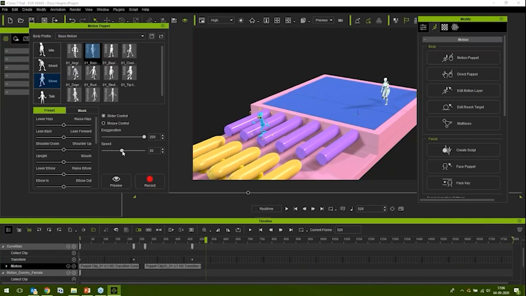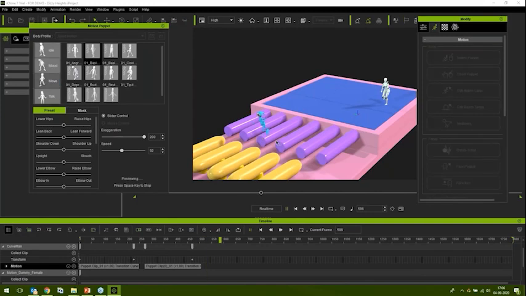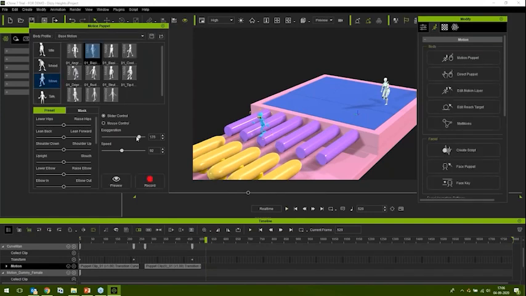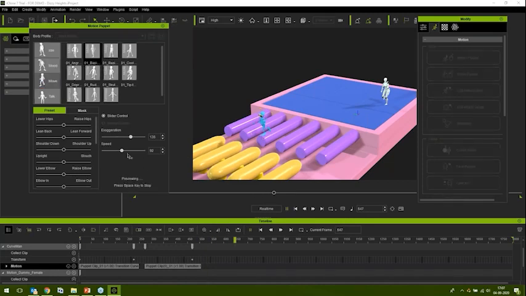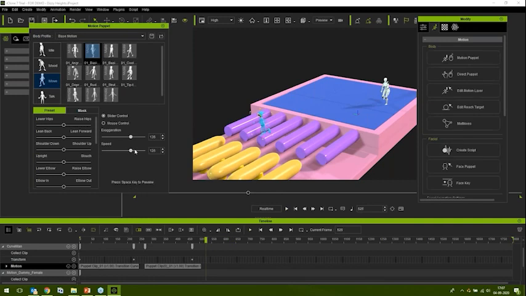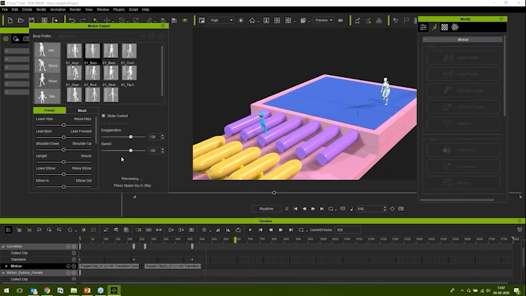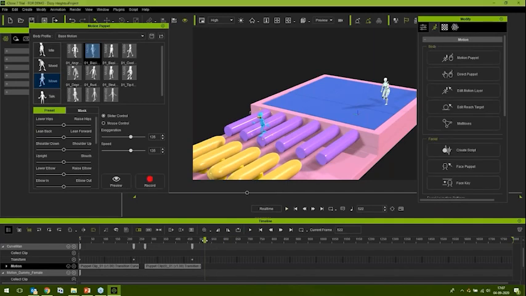We want more preview. Speed. Then record and space bar.